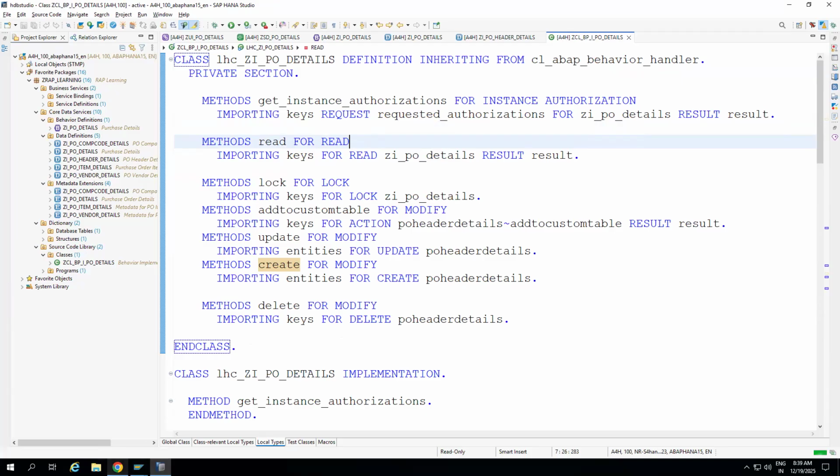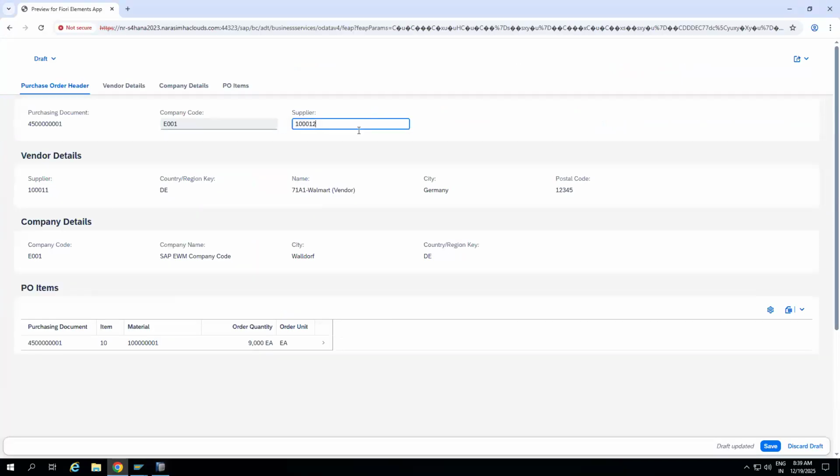Determination means whenever I am changing the quantity, for example to 5, then the price will be automatically increased, multiplied with some value. The price will always depend on the quantity, so whenever I change the quantity, the price should also be determined automatically.